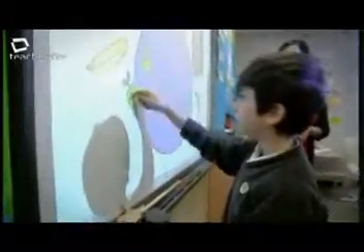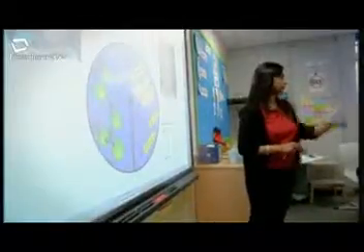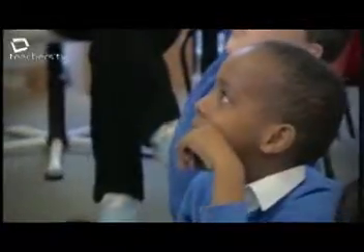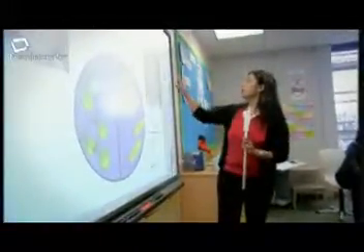I've used the children's images partly because I want to get their focus. So as soon as they see their pictures, they'll be focused and they'll be wanting to know what we're going to do with these activities. It's making it interactive. Right? So what fraction of the fruit are apples? What fraction of the fruit are apples? One half. Well done. 1/2 are apples. Okay, we'll try another one.